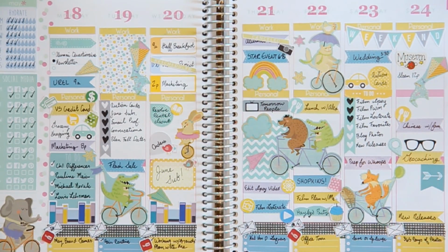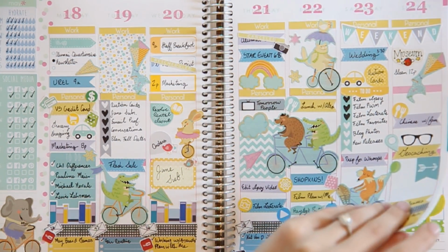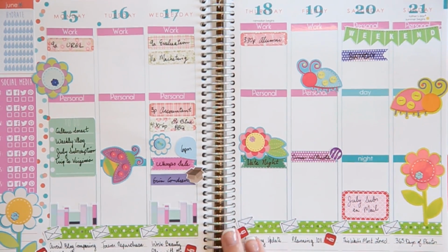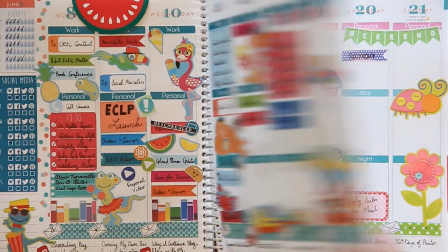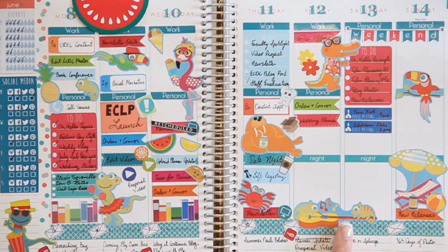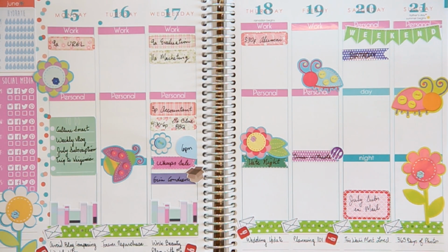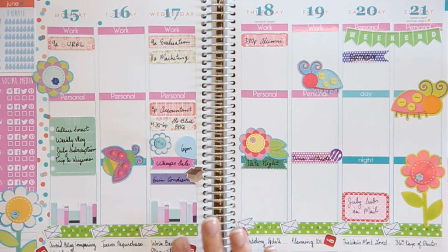So my advice when it comes to actually sitting down and doing the spreads is don't try to do it all at once. I'm gonna flip to the weekly spread I just did on Wednesday. This is how my weekly spread turns out after I do my initial planning. There is tons of white space. My best recommendation is to do your initial planning like this and don't worry about it filling up because it'll fill up as you go along through the week. So give yourself that space to do on the spur of the moment planning and don't try to do everything at once.